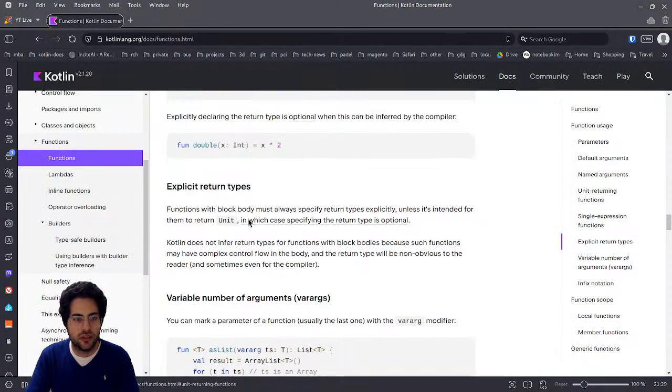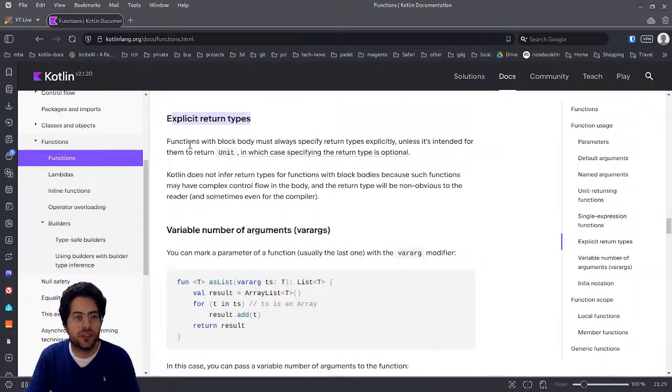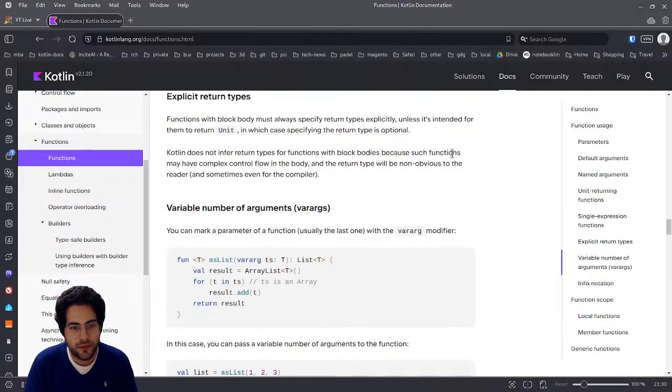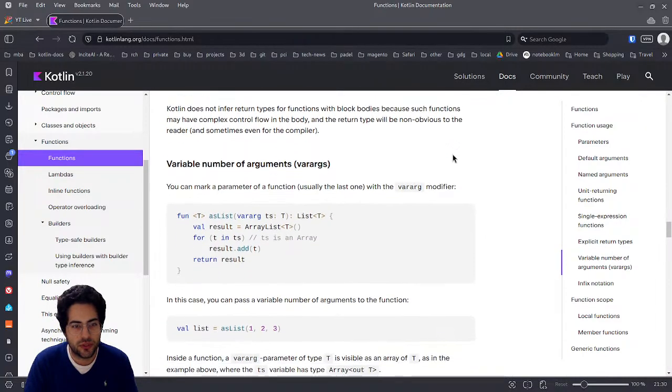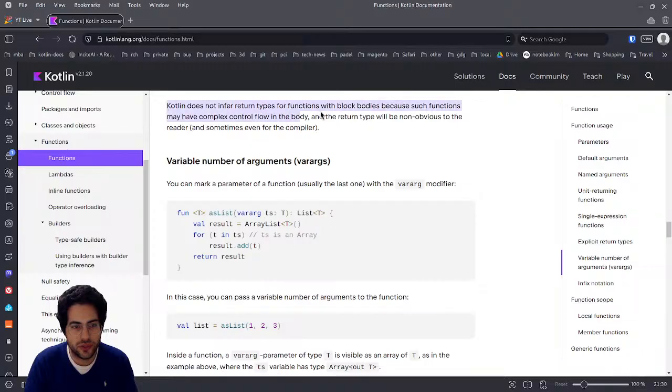Perfect. Explicit return types. Functions with block body must always specify return types explicitly unless it's intended for them to return Unit, in which case specifying the return type is optional. Kotlin does not infer the return type for functions with block bodies because such functions may have complex control flow in the body and the return type will not be obvious to the reader.